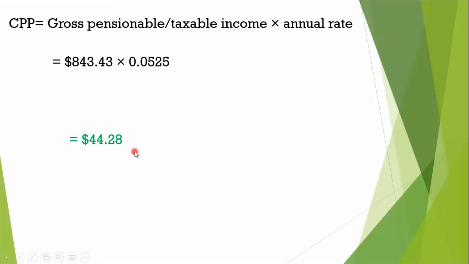So this sums it up for today, and I hope you understand how to calculate the QPP contribution on earnings paid with overtime, or how you can calculate the CPP when the overtime is paid separately. The key point here is that when the overtime is paid separately, you do not apply the basic yearly exemption. So the correct answer would be 44.28.